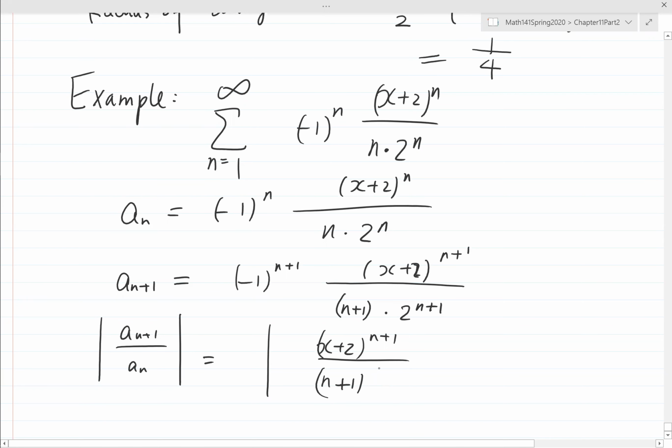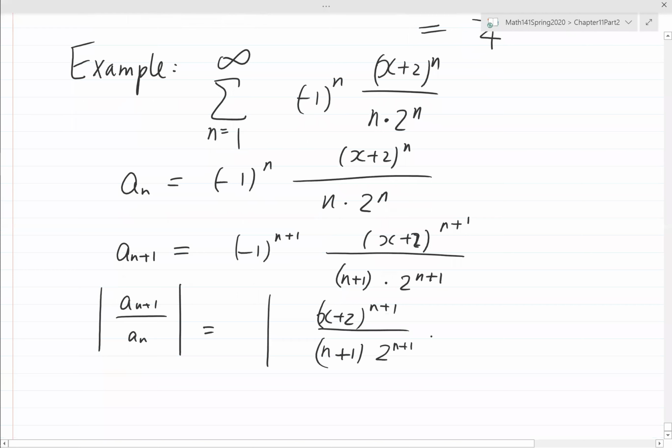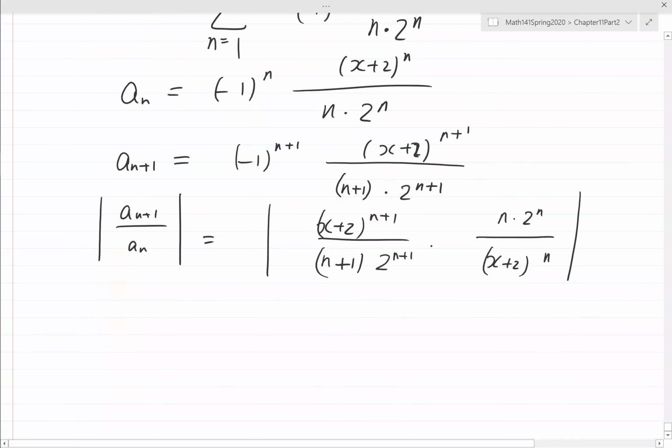And then the alternating factor, we can forget this alternating factor here because when we take the absolute value, this is just gone. So there's no longer an alternating factor because it's plus or minus 1. When we take absolute value, it's just 1. Okay, then we do cancellation. So you see we have a 2 to the power n and a 2 to the power n plus 1. Okay, so they cancel each other, so we have 1/2.